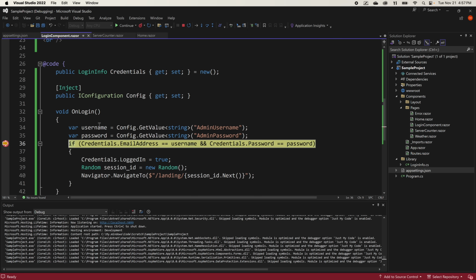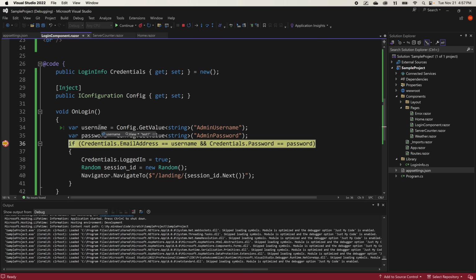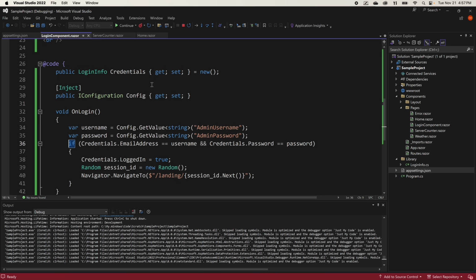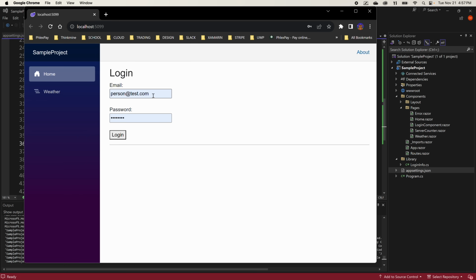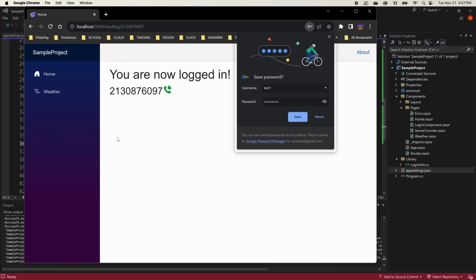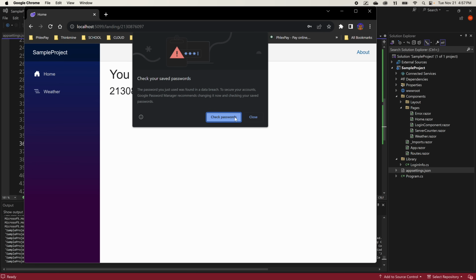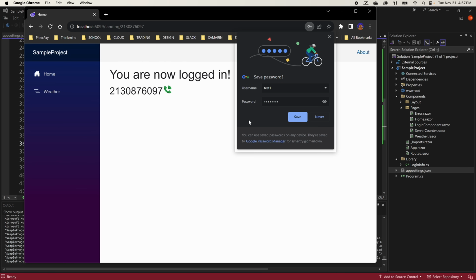Now when I click the login, it should have the values from the config, and this should fail. And if I enter the right value, once again, you're all signed in.